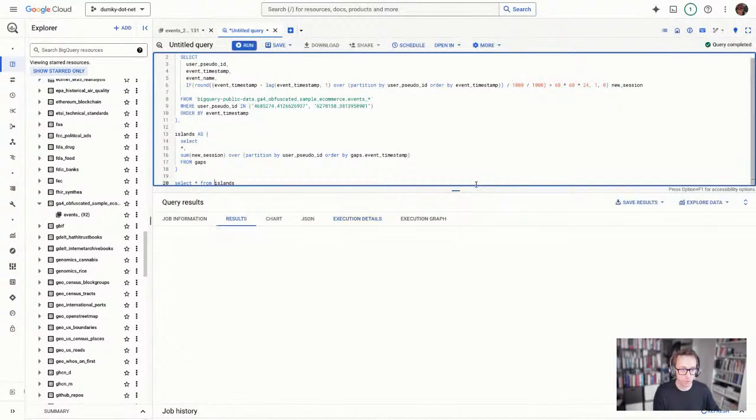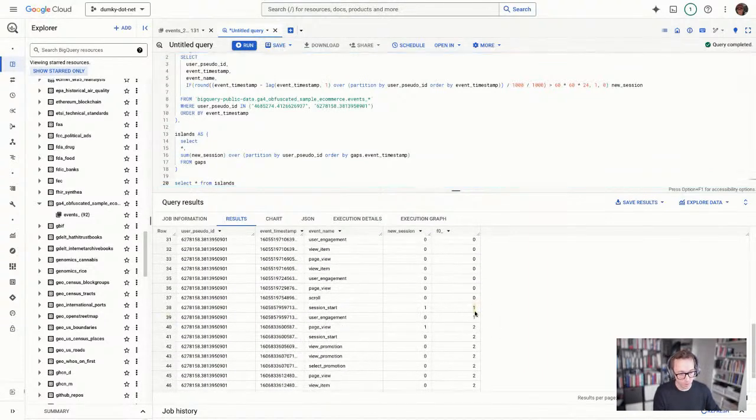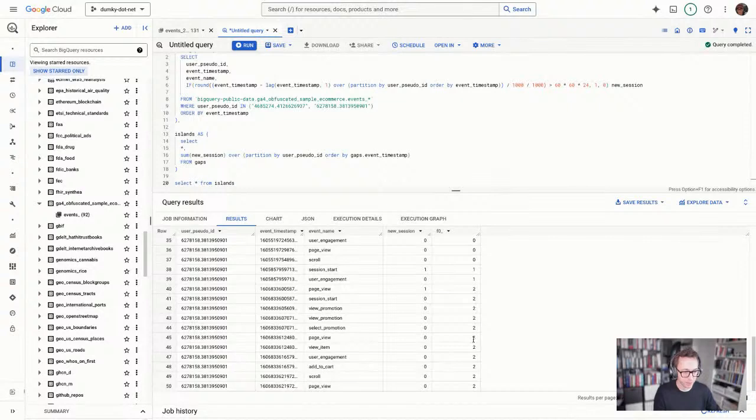And so what you will start to see is that we start with the 0, but once we sum this up, we start to get something that looks like a session identifier.